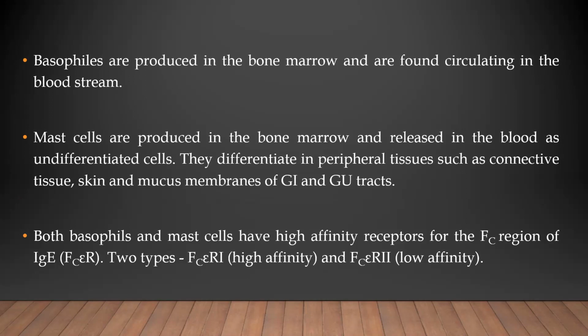Now we have come to the point where we discussed that IgE is going to bind to its specific receptors expressed on the surface of basophils and mast cells. We have to understand that these cells are going to have two types of receptors for IgE. One is called the high affinity receptor, designated FCER1, and the other is a low affinity receptor, called FCER2. What is the difference? The difference is very simple. High affinity receptor means the antibody is going to bind to its receptor tightly. Low affinity receptor means the antibody is going to bind to its receptor weakly. For the high affinity receptor, even a very small concentration of IgE is enough, whereas for the low affinity receptor, you need a higher concentration of IgE so that it binds to the receptors present on the surface of basophils and mast cells.